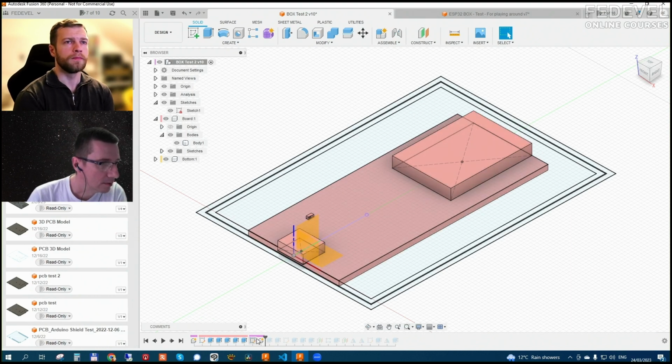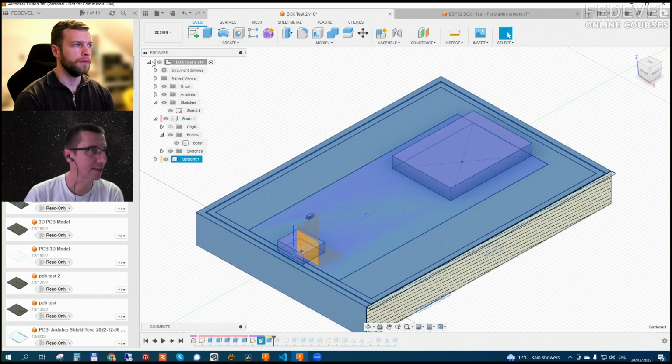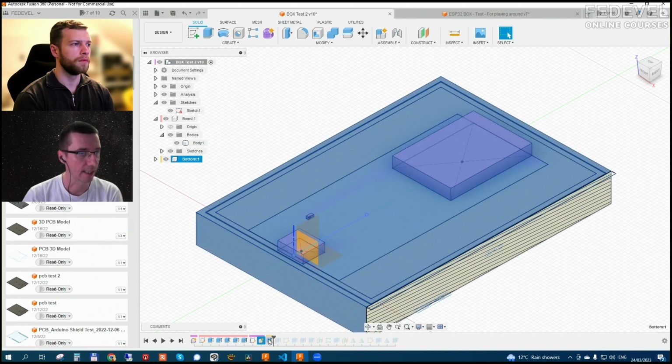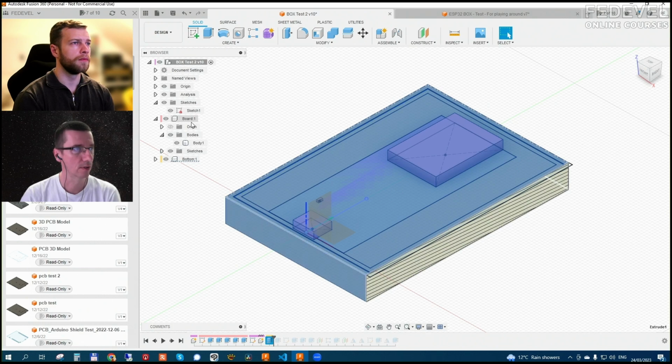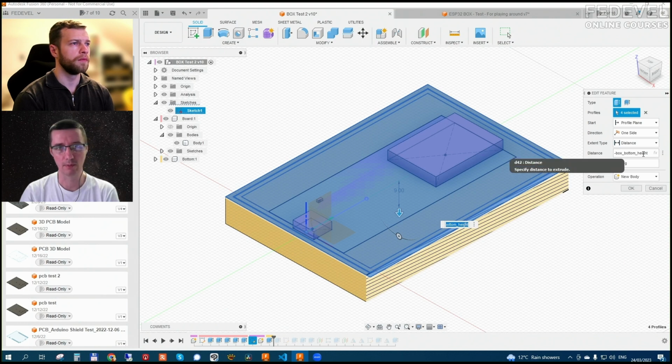Yeah, this one. So this one is created also in the top. This is on the top, and this is the new. So in the top, I created a new component which is called bottom. This one, and now I'm drawing in the bottom. This is the yellow. So what I did, I basically used the sketch which I created here. I selected everything. When I double click, you can see what is selected. See, everything is selected, and I just use again this extrude feature, and it's minus box bottom height.